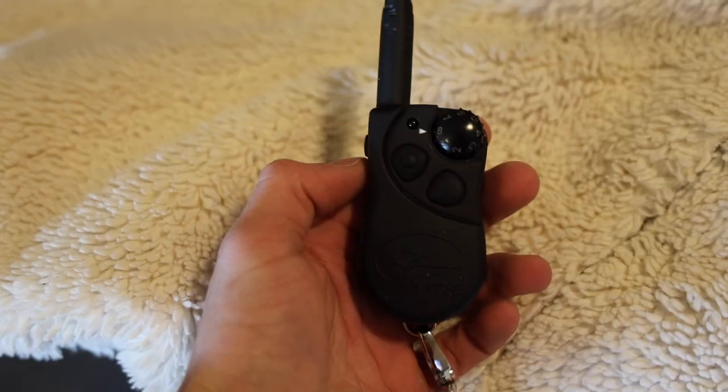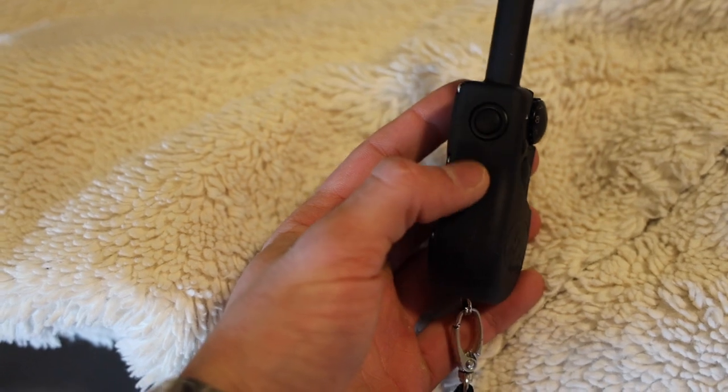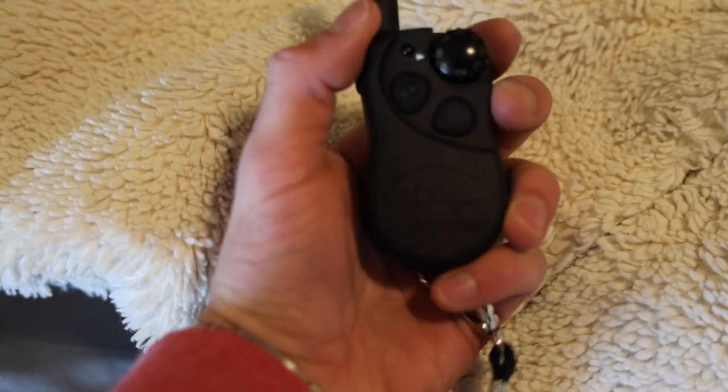For the collar itself, I've been using this for three weeks now. You get a little strap here you put over your neck and then this is the actual remote. The remote is real simple — you have a button on the side, you click that and it basically makes a noise or a beep on the collar. There's no shocking, no vibration on the collar itself, when you press it all it is is a little beep. I use that about 99% of the time because that's all I have to do and he'll listen. The top right of the remote has a little knob that goes from one to eight — this is how powerful you want the shock to be. I usually don't have to go more than about four or five, mostly because my dog has barely any fur, so it doesn't take much for him to feel it.